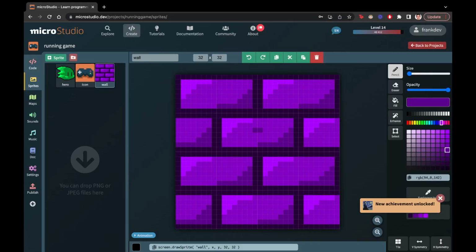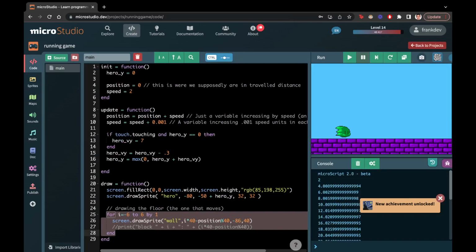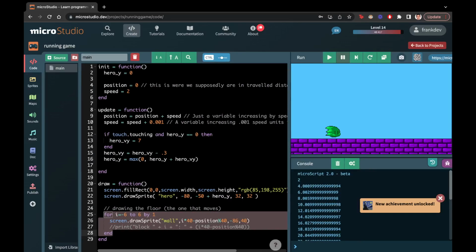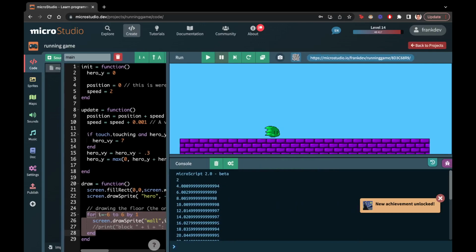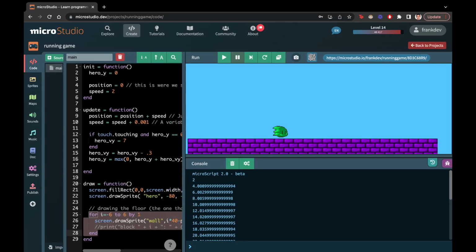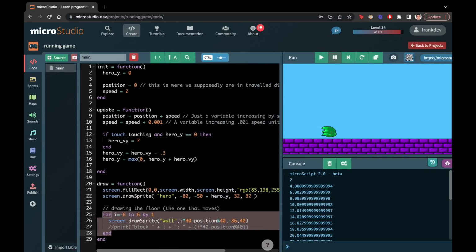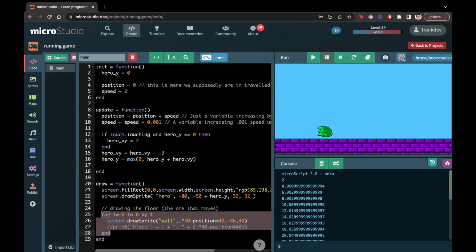And let's go back to code, and let's see how many, if I drag the screen, we have. 1, 2, 3, 4, 5, 6, 7, 8, 9, 10, 11, 12, 13. 13 blocks of bricks. And how am I supposed to do that with these 3 lines of code?